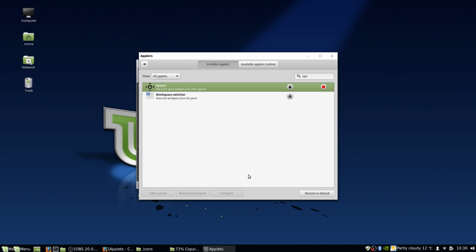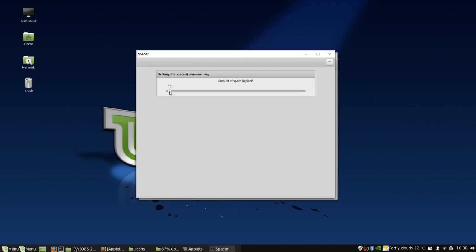Spacer, add to panel. There it is there. I've seen it highlight there. So if we grab that spacer and move it over here into position, you then have a space, and click on the spacer, click on configure and adjust that space, and there you can adjust the spacing to suit.